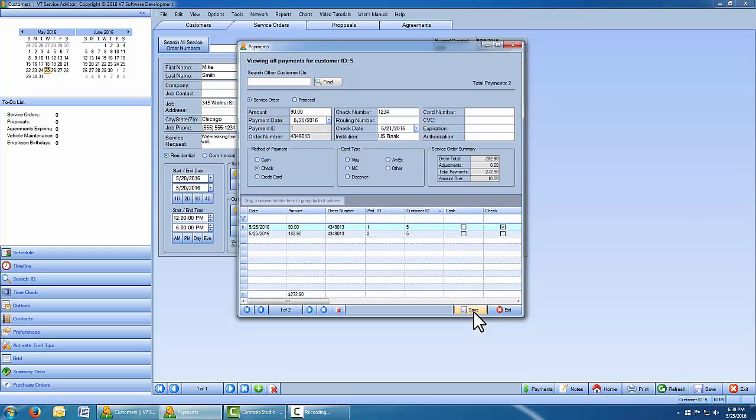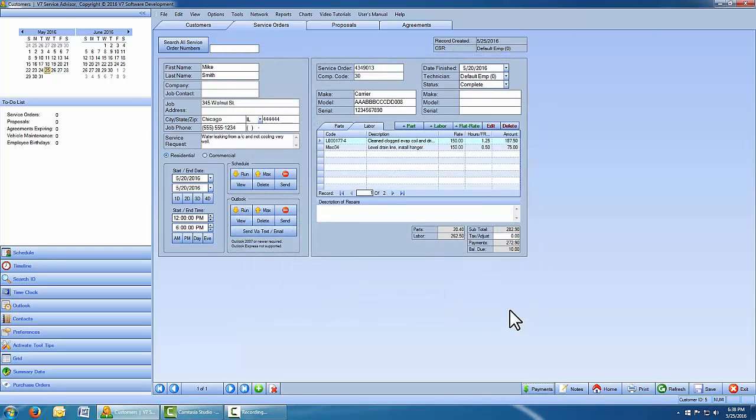We'll click Save, Exit, go back to our service order, and we'll see the numbers have been adjusted. Subtotal was originally $282.90. The customer has only paid $272.90 with the $10 adjustment we made, and that leaves a balance due of $10. So that's all there is to the payment system.